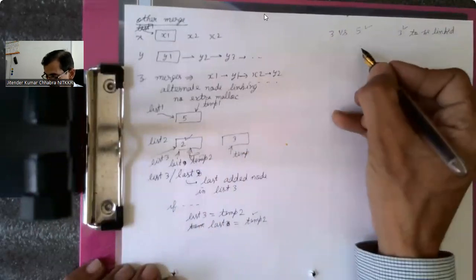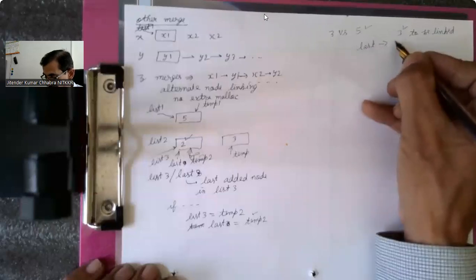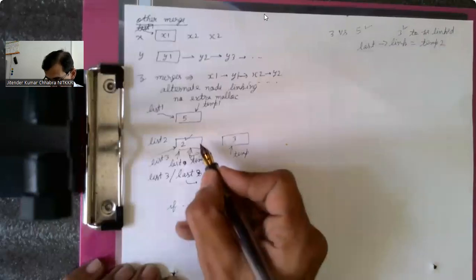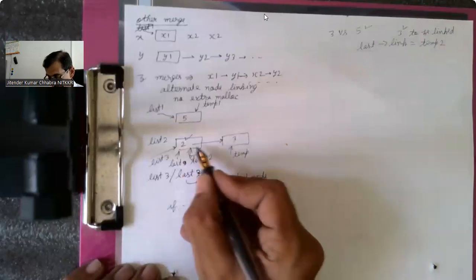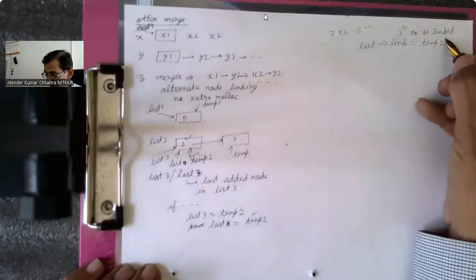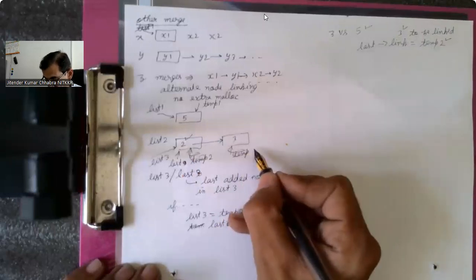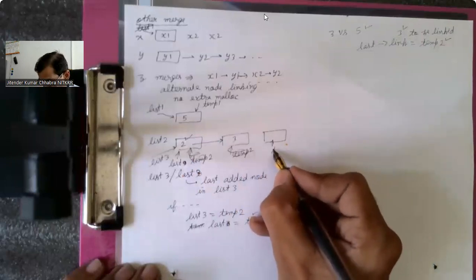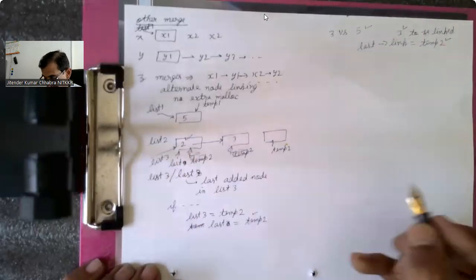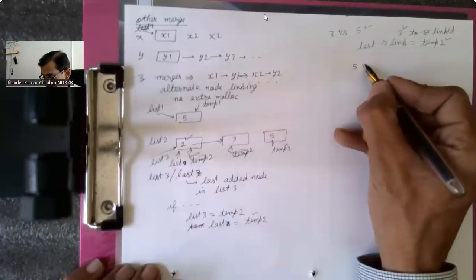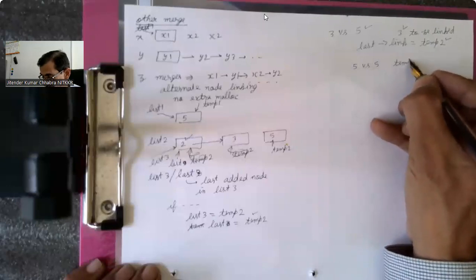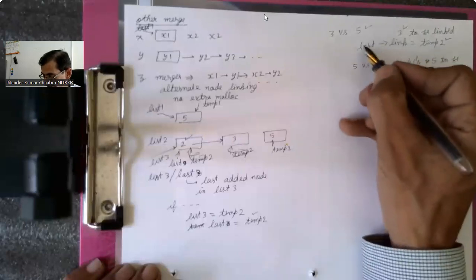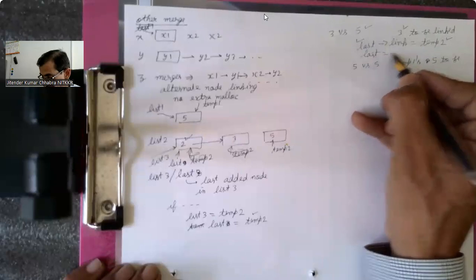And now because last exists, every time I will say last arrow link to be equal to, in this case, a temp 2. So this was last 3. This link re-established. Earlier it might have broken. Then now temp 2 will further change. So temp 2 will now come to 5. Temp 1 is already 5. Both comparisons, 5 versus 5. Temp 1's 5 to be taken, to be linked. So last arrow link updated, and then last will shift to temp 2.